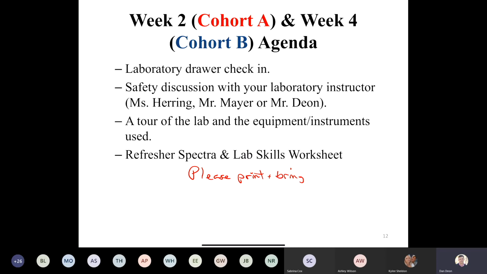Okay. You're not going to hand in a physical copy of the lab skills worksheet. You're going to complete it. You can either type it up in Word, because I posted it as a Word file, or fill it out in pen, sorry, if you do it neatly. But what we're going to ask for the submission is that you scan it and submit it.